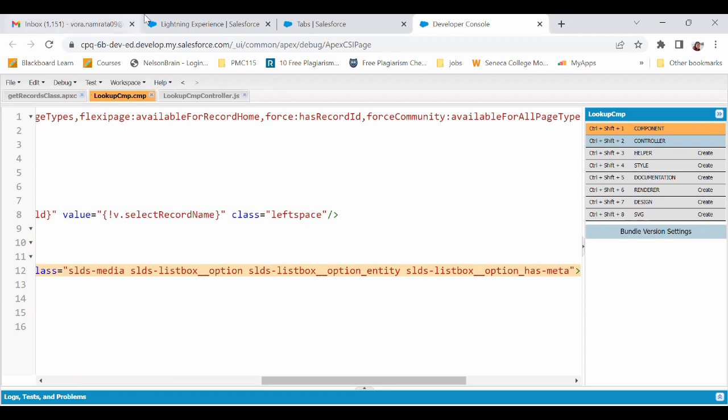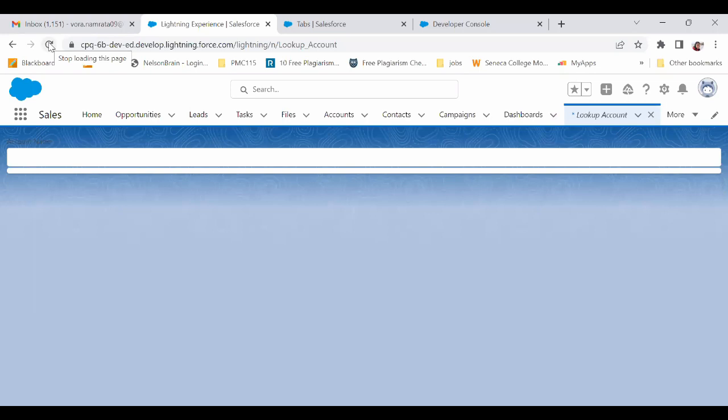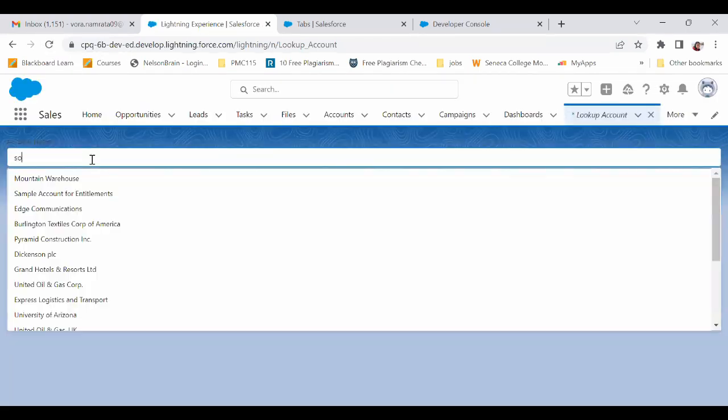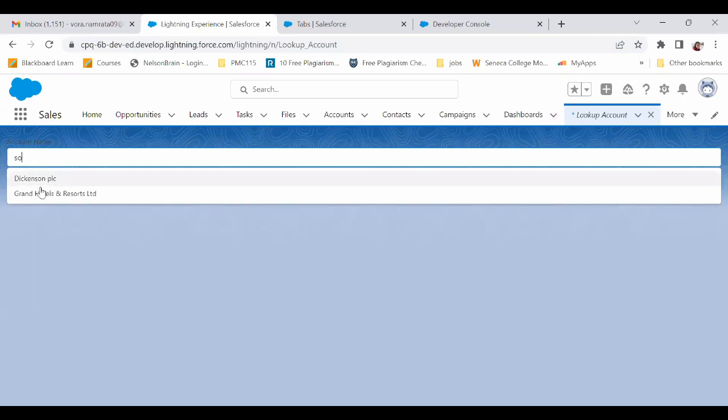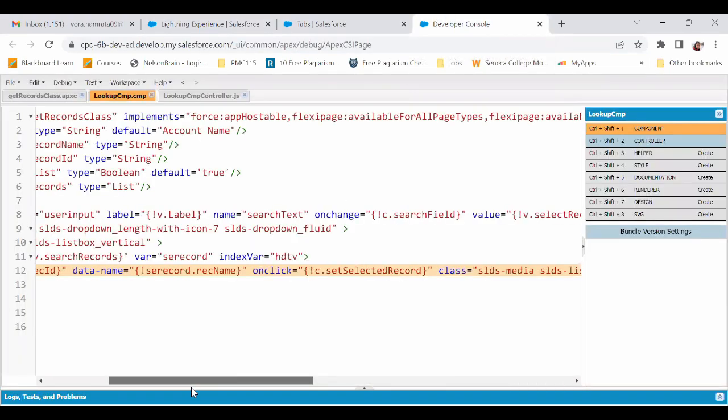Let it get saved. Okay, it's saved now. Let's refresh. Now you see it's more organized. So I'll be pasting this code in the code's link in the description, and you guys can copy paste the code from there. So this is about styling.